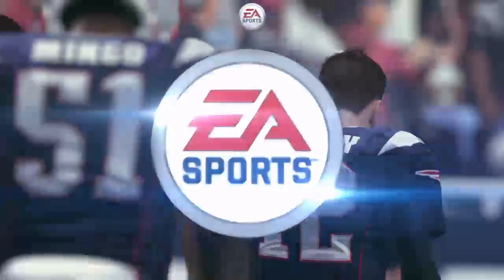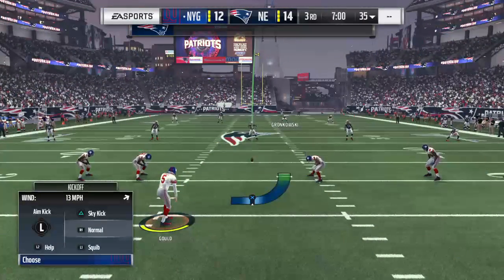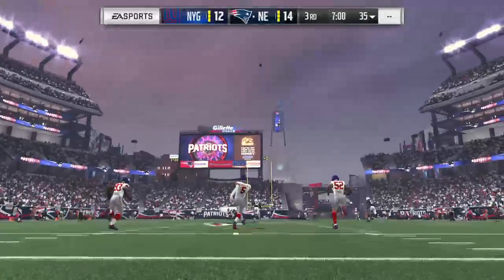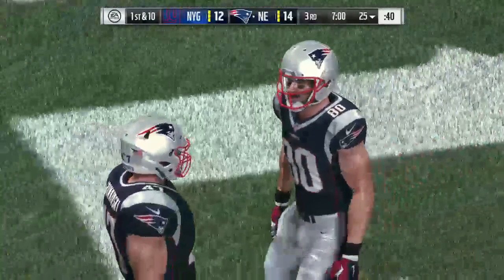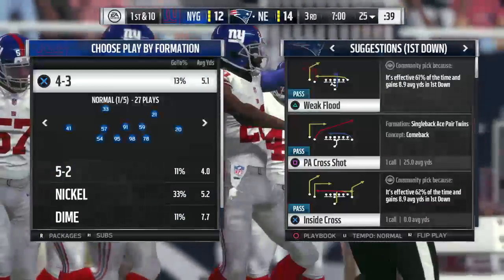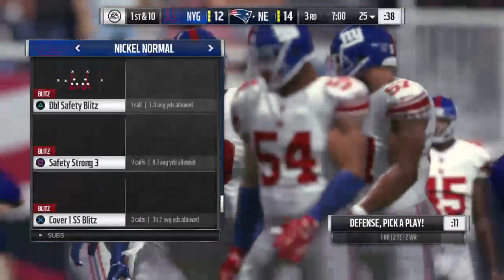So that's it for us at the EA Sports Studio. We'll go back now to Gillette Stadium for the start of the second half. Both teams appear ready for the fight ahead, and we resume action here in quarter number 3. And that'll carry over the back line of the end zone for a touchback. The Giants defense now ready as they trot back out onto the field. They are down on the scoreboard as we begin the second half and looking to avoid a bigger deficit.